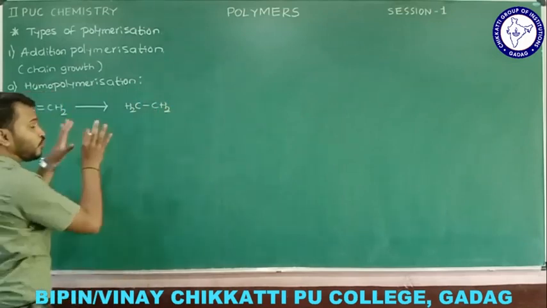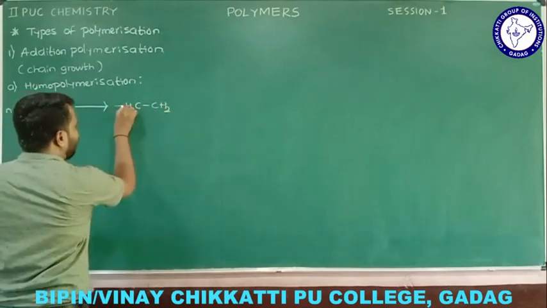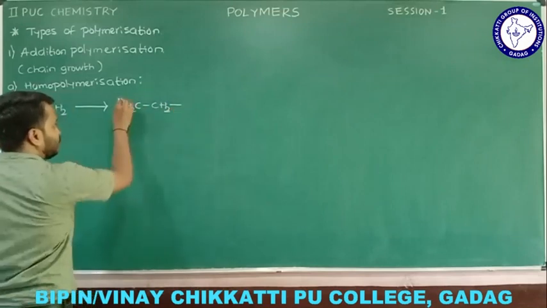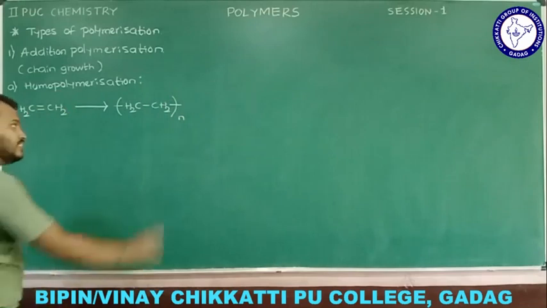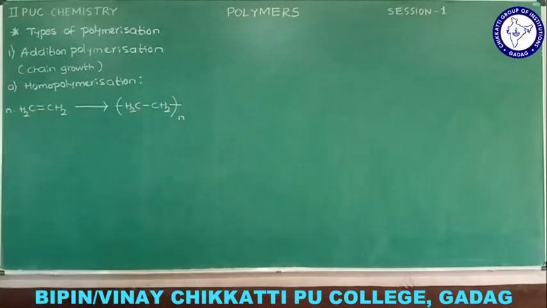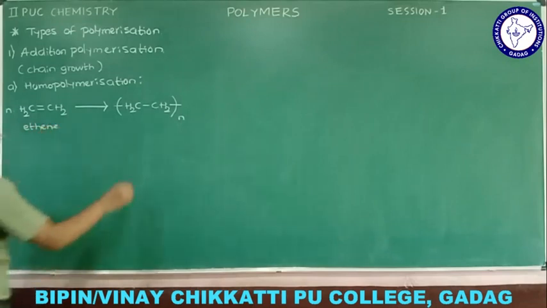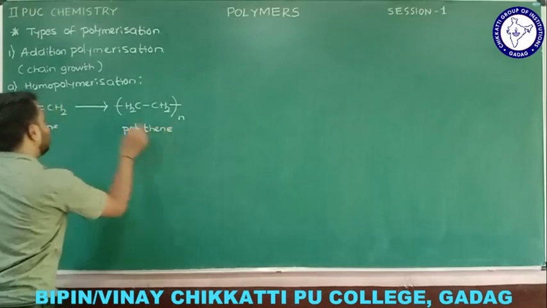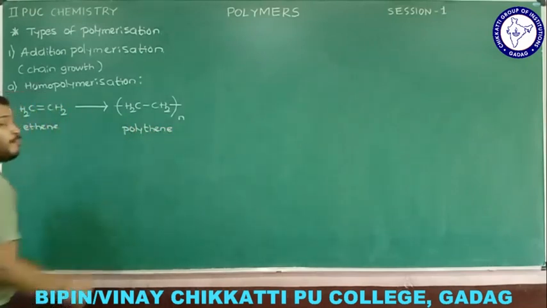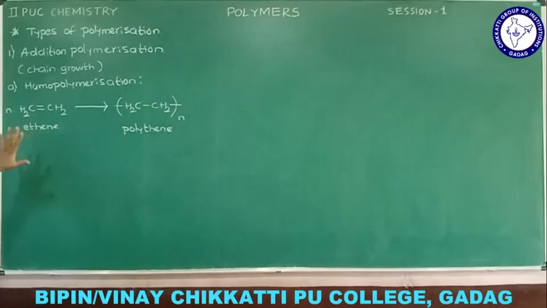I told you that one, how to write the structure of polymer. Extend the bond left side, right side also. Put the braces or brackets, and subscript you need to write n, and check whether you have written the carbon valency right or wrong. That is about how we are going to write the reaction, and we'll write the names for this one. So this will be ethene, isn't it? And this will be polyethylene, and this is the monomer and this will be the polymer here.